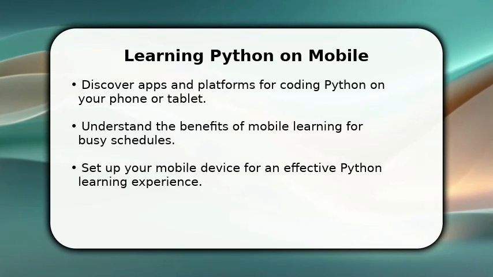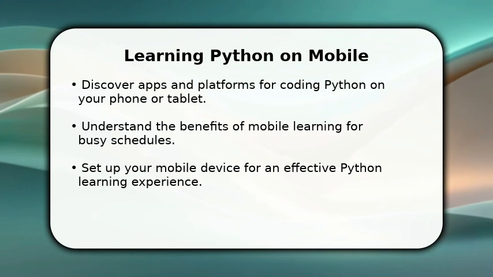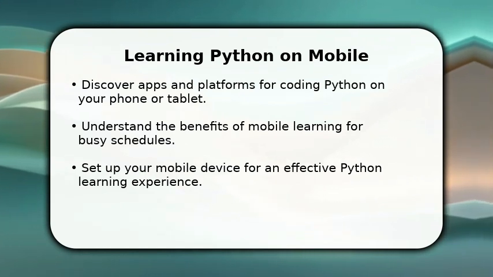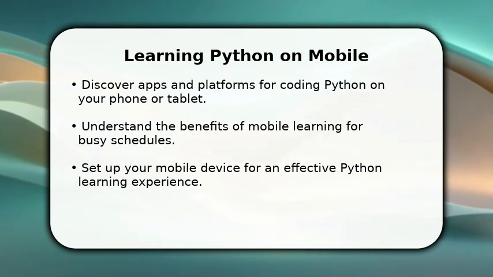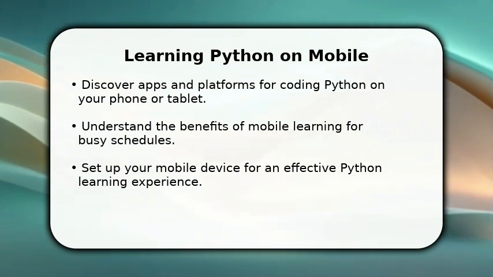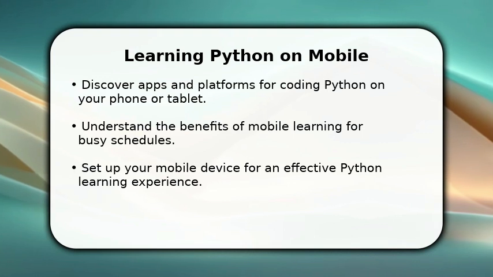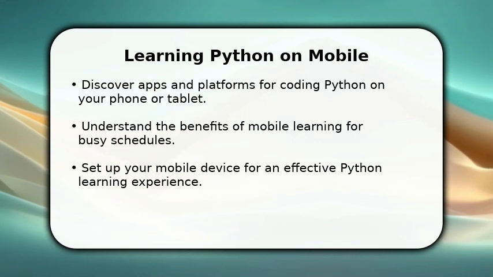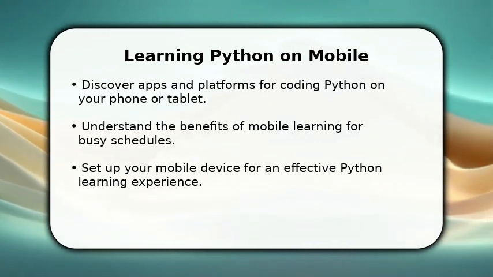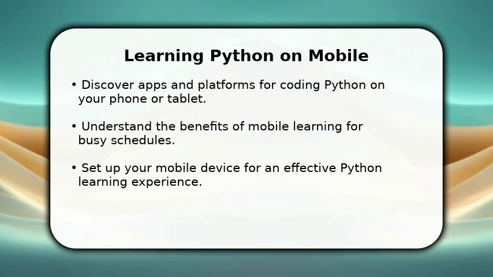Enjoy the video. In this video, I will explain how to learn Python for beginners on mobile. First, download a suitable Python IDE or interpreter app from your device's app store. Next, explore interactive coding platforms that offer structured lessons and exercises. Remember to utilize your device's accessibility features for a comfortable learning environment. This approach allows you to practice coding anytime, anywhere, making the most of your free moments.